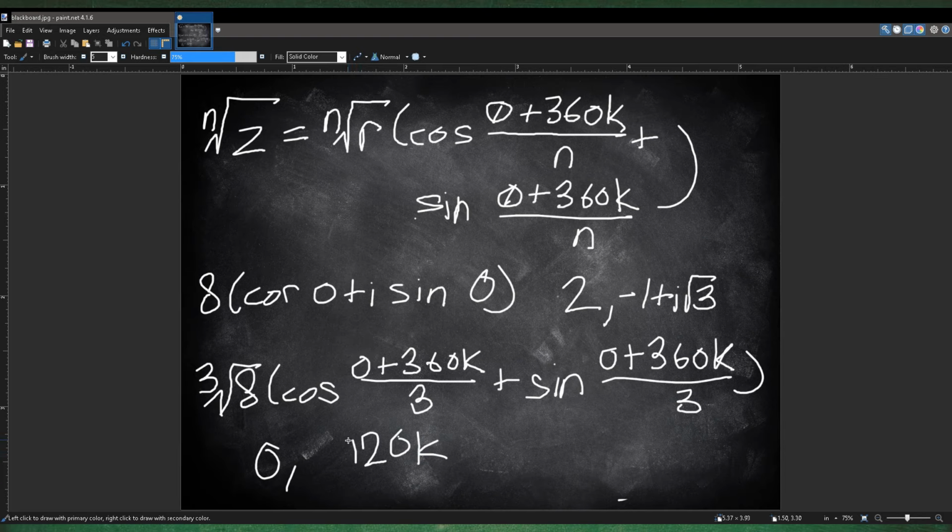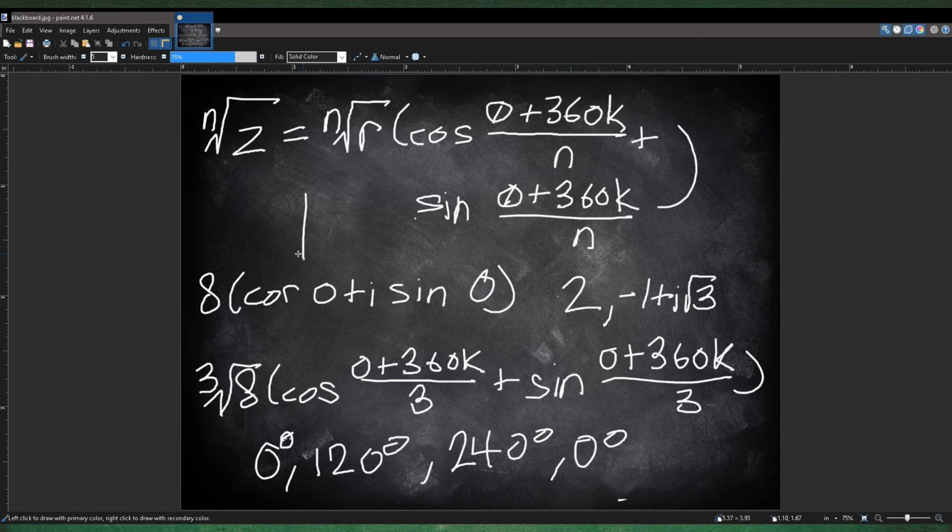Since I need to find 3 roots, I need to find 2 more. From 0 degrees, you add 120, so that gets 120 degrees. From 120, you add another 120, because that's when k is equal to 2, so that makes 240 degrees. The cool property about complex roots is that if you go around again, you get the same number as the beginning. So you have 240, and you add another 120. That's 360 degrees, but 360 degrees is the same thing as 0 degrees. So it kind of makes a balanced circle.